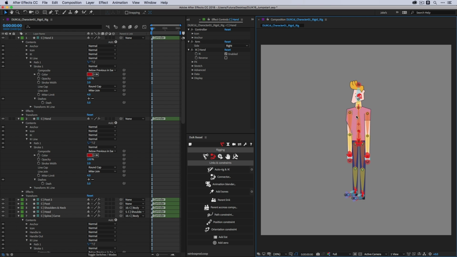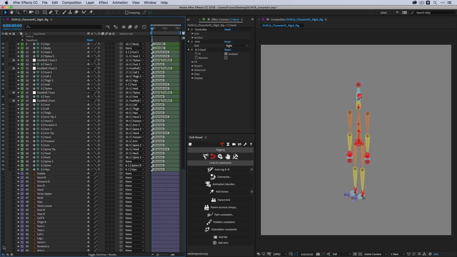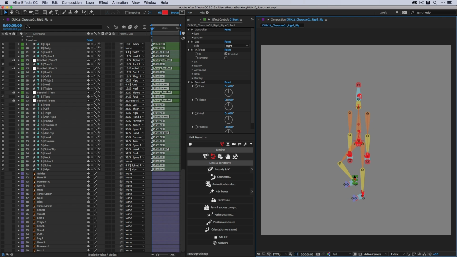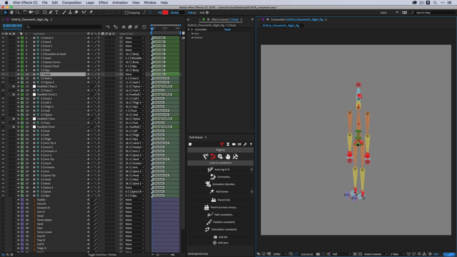All of these red icons that you're seeing are the controllers. I'm going to actually just turn off my artwork for a second so you can see that this really is starting to look kind of like a skeleton. If I were to grab this hand and move it, you see that we have the IK system built into that part of the structure now. Same thing with the feet. I can come up and grab the body controller and move that around, and it's starting to function fairly well.